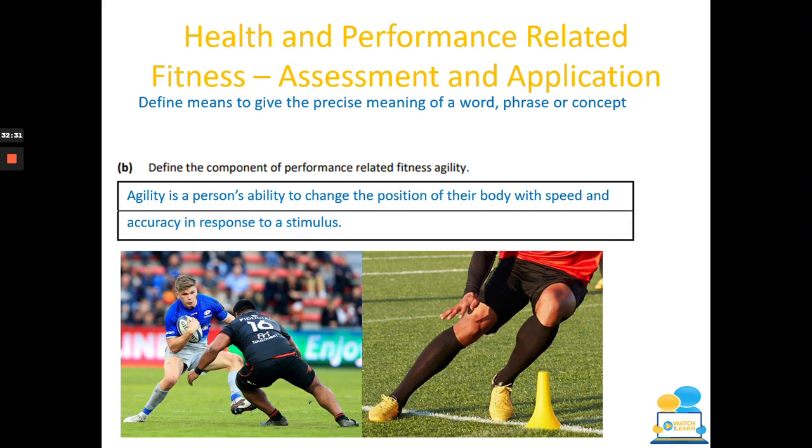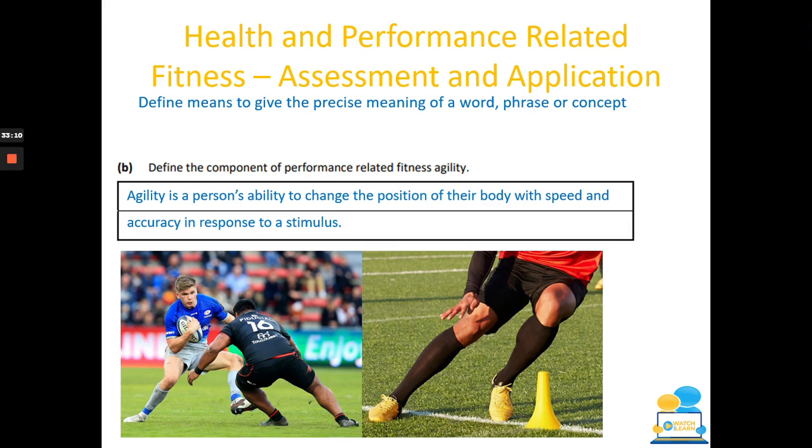So if we see the two pictures below, as we can see Owen Farrell here, and he is responding to a stimulus. So that is what agility truly is. So when you have something to perceive or something to think about that you have to react to and move or change direction in response to it. So as we can see, Owen Farrell is being tackled by number 16 here, and he is pushing his foot into the ground to move himself left, and the tackler is moving to Owen Farrell's right, so he is using agility to evade his opponent.